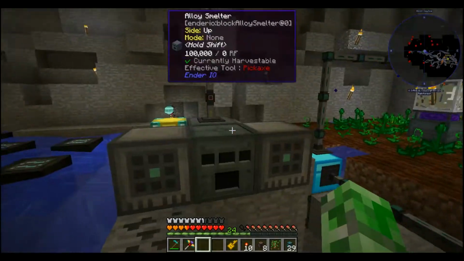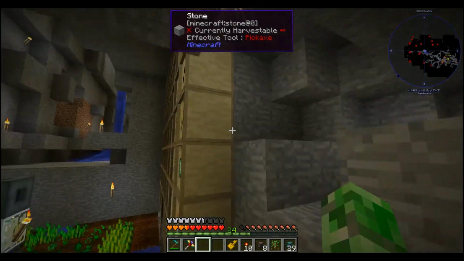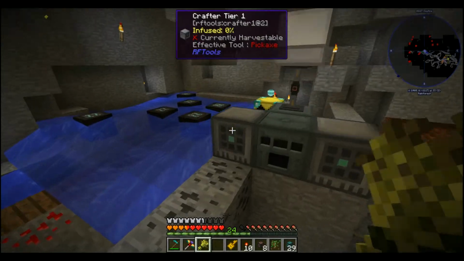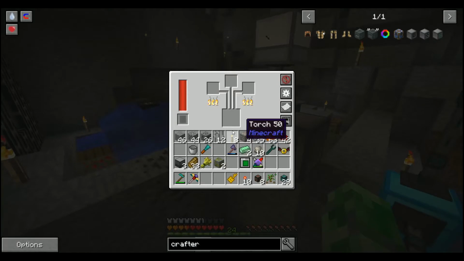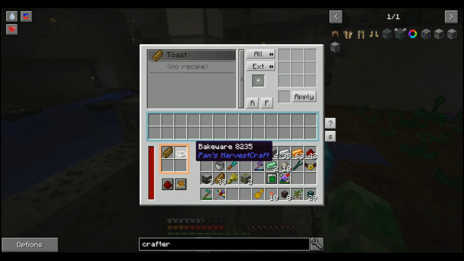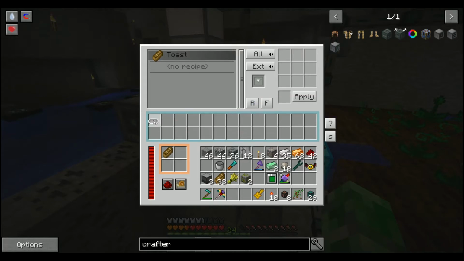Let's see, oh, that is unfortunate. Hold on, how did I do this? Let's run another one of these through so that we can see what it does the second time. So that smelts it, and then it puts it out here. Okay, so I guess, is there a way to lock, remember the current items in the internal buffers? Okay, so this should reserve a spot for this.